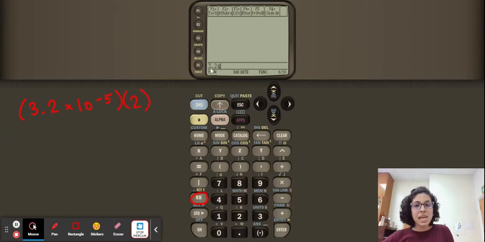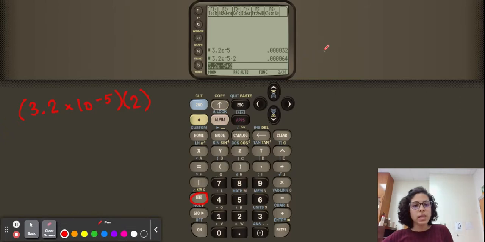Just do it, and then don't click it again. So 3.2 E, or times 10 to the, and then we put our exponent, negative 5. So you put this little negative symbol and the number 5. And if we press enter, it actually shows us, hey, look, that's what it would be in standard form. That makes sense. And we can multiply that by 2. So we can take that same amount, 3.2 E negative 5, multiplied by 2, and it'll give us our answer like this. You can convert that back into scientific notation. So you could write 6.4, and then let's see how many decimal points. It would be 1, 2, 3, 4, 5. So it'd be times 10 to the negative 5.